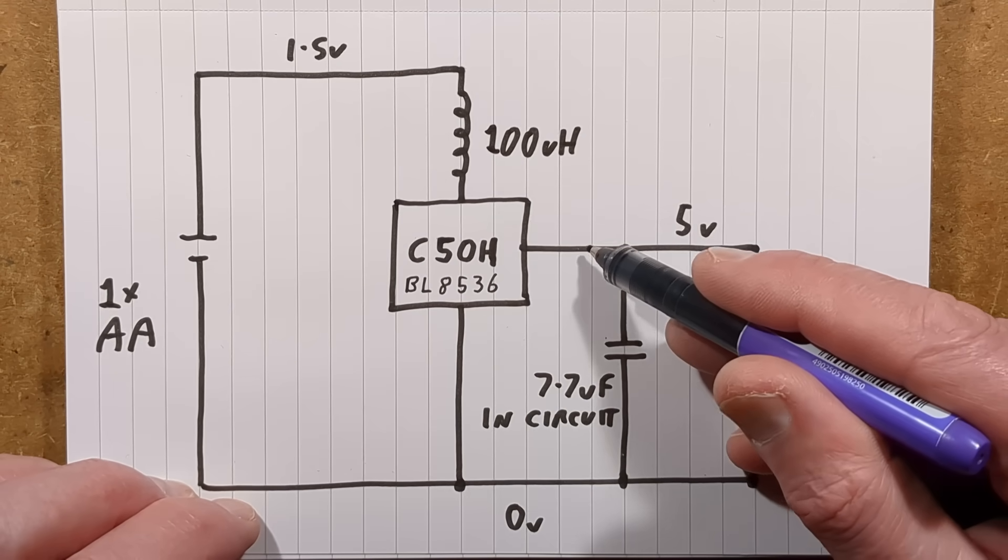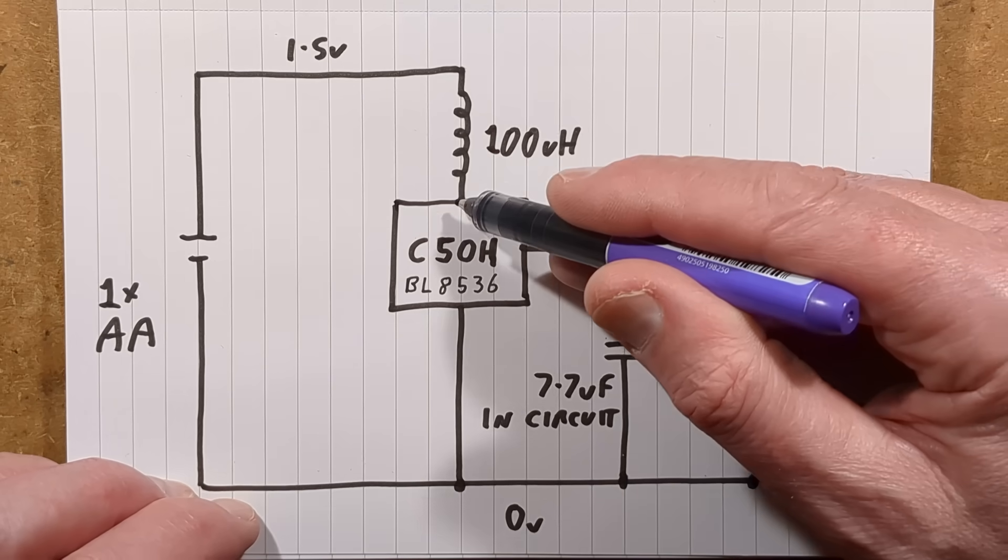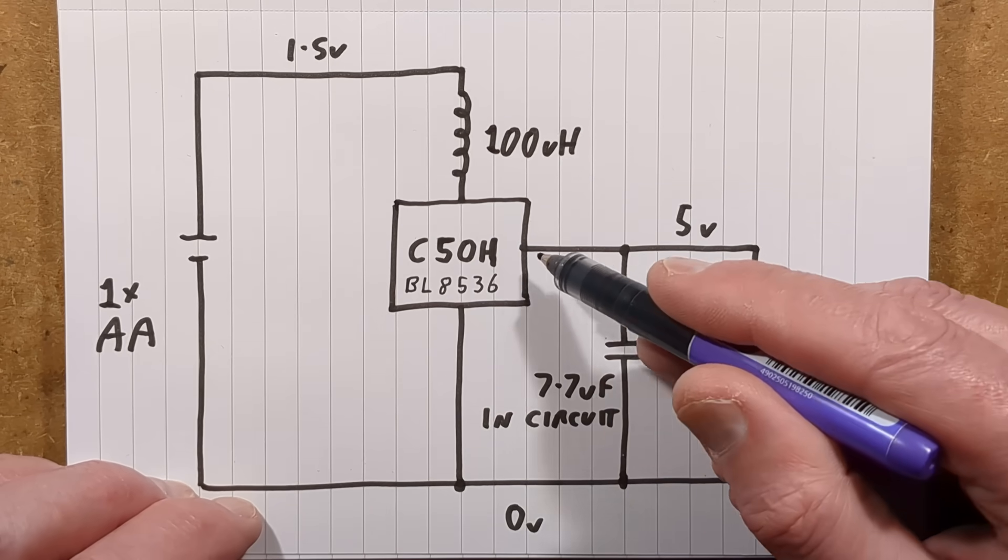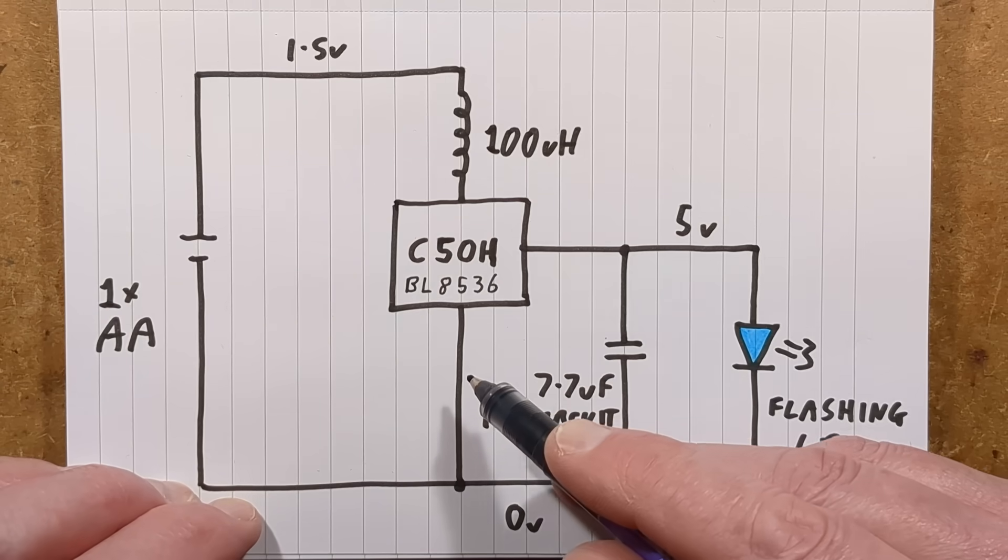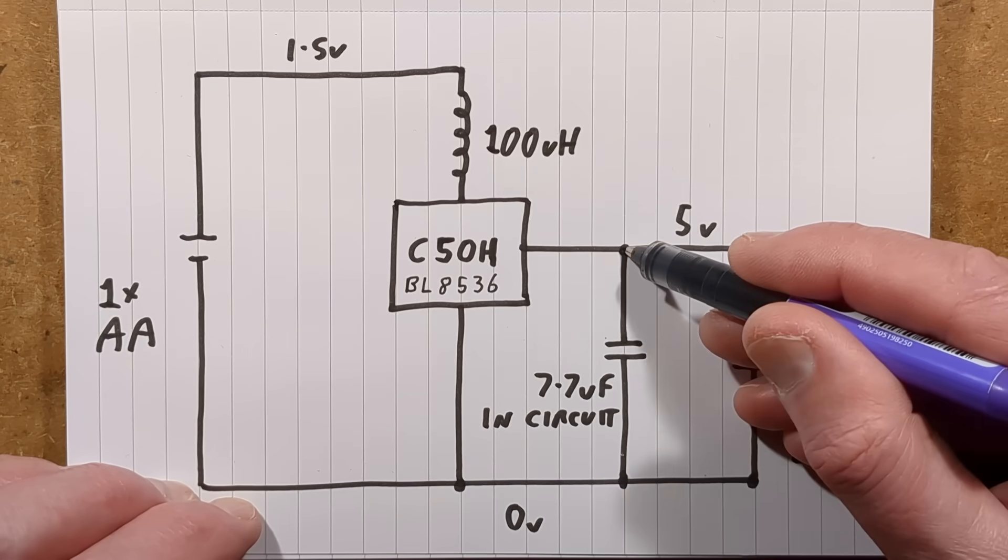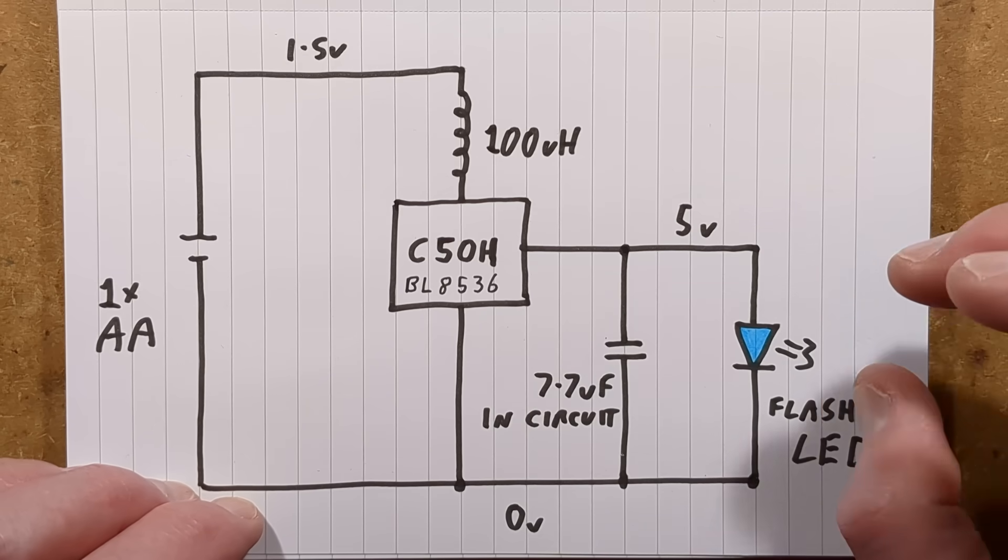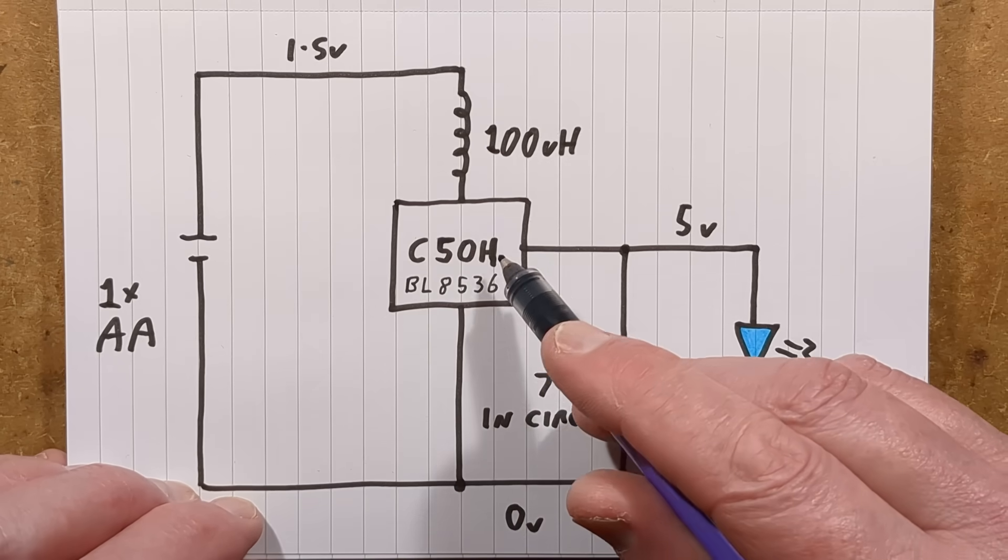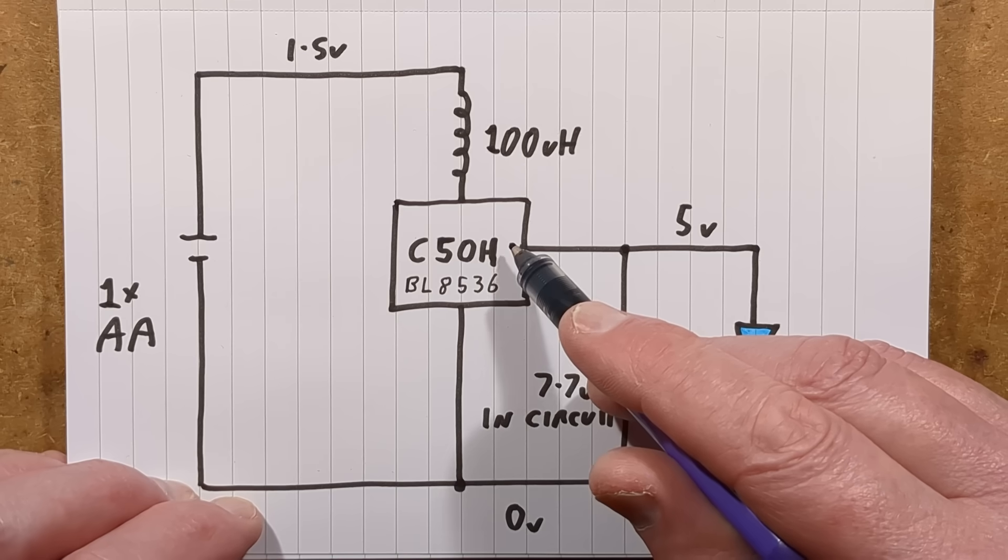I'd guess at that point then it's using the charge in this capacitor, because initially the current will potentially go through a little diode in here and charge that capacitor. But once it starts boosting, it then monitors the voltage there until it reaches 5 volts and then cuts back and just keeps this capacitor topped up to 5 volts. Quite a surprising little chip, especially in such a tiny SOT23 package. Very bare bones. Normally you'd expect these little buck regulators or boost regulators to have quite a high pin count.